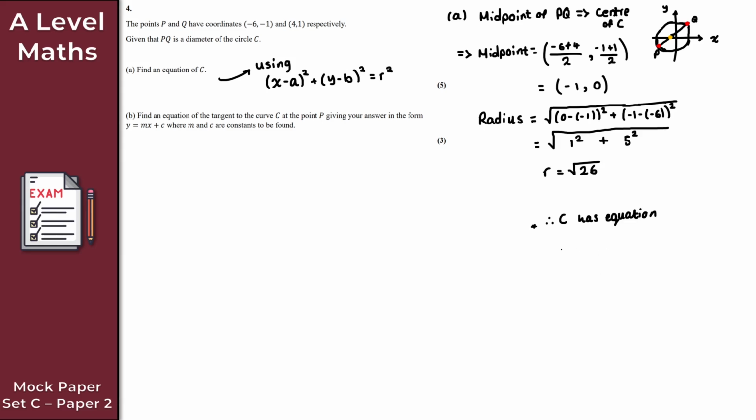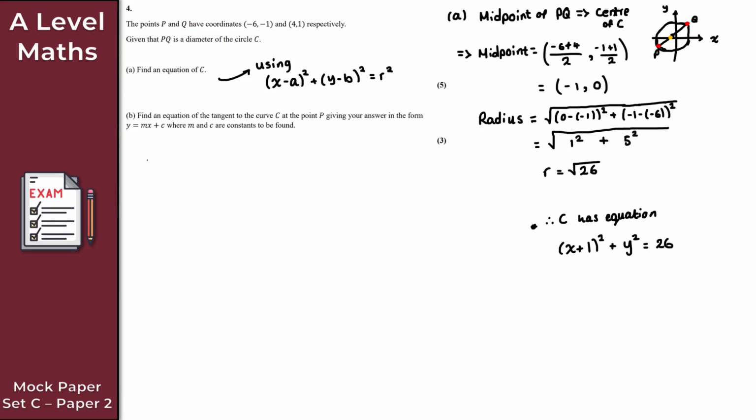Okay, in that case then what I get here is (x plus 1) all squared, right? Because my midpoint here is minus 1, so it's the opposite of this. So I get (x plus 1) squared. The y coordinate here for the midpoint is 0, so I just simply get y squared here. So plus y squared, and this here then is equal to r squared. So if r is the square root of 26, r squared here is simply 26. Okay, and there we have it then. So this here gives us the solution to part A.